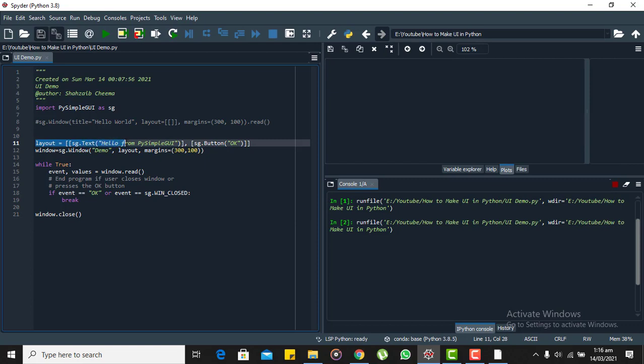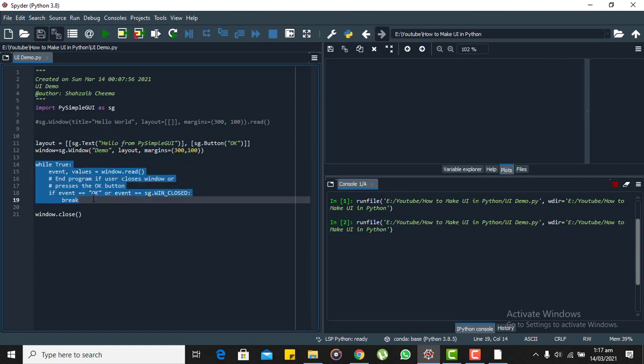This happened because we defined a variable layout, and in this layout we use the object of the package, and then by using this text function we are displaying a text on the window, and by using this button function we are making a button and displaying this text on the button. Then after that we are making a variable of window and creating a window with the title and the layout, including the margins of the window.